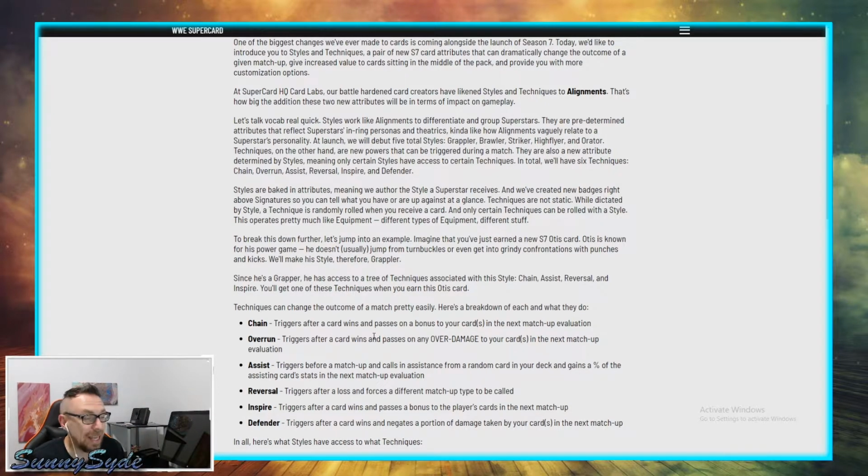So the six techniques: chain triggers after a card wins, passes along a bonus to next cards. Overrun triggers after a card wins, passes an overdamage to your card for the next matchup. Assist triggers before a matchup, calls in assistance from a random card in your deck, and you gain a percentage of the assistance card's stats in the next matchup. I kind of like the assist one.